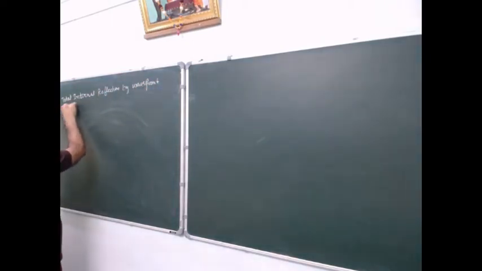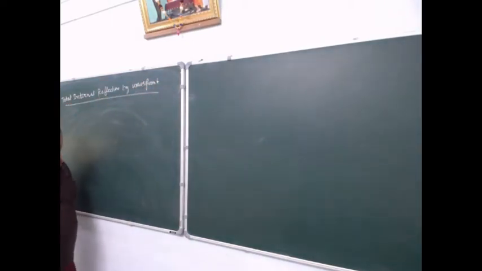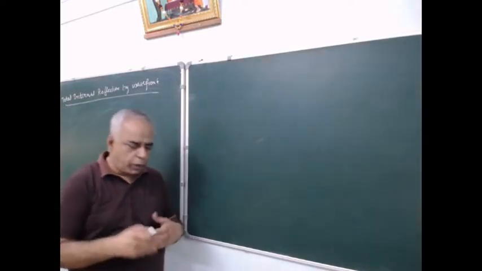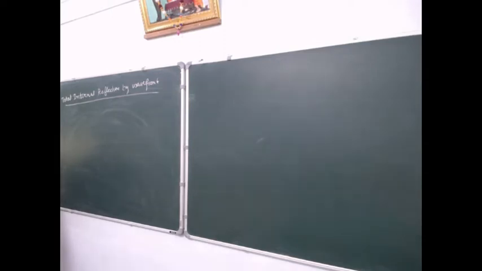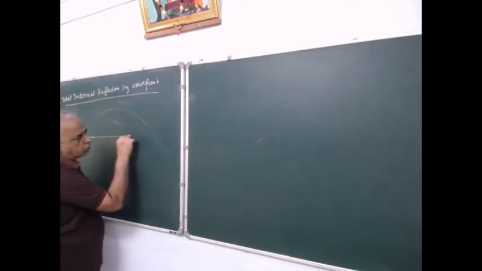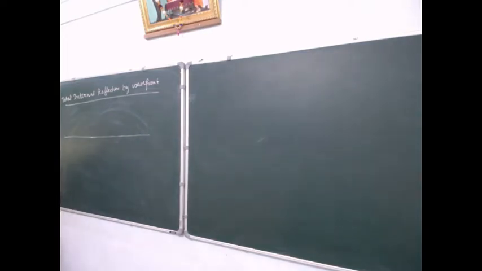In terms of wavefront. Under ray optics, we already studied total internal reflection. Now we are going to represent the same phenomenon by wavefront. As we know, we have two different media. So this is the line of separation between two media. Let me represent this by a denser medium. This is the denser medium, and here you have the rarer medium.